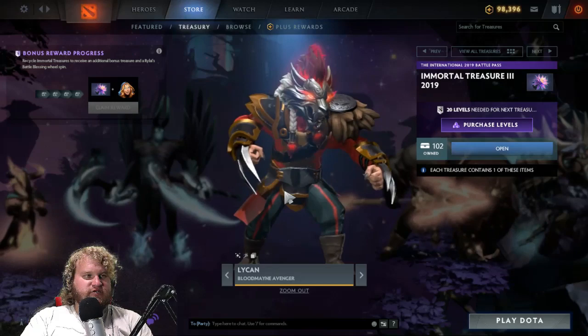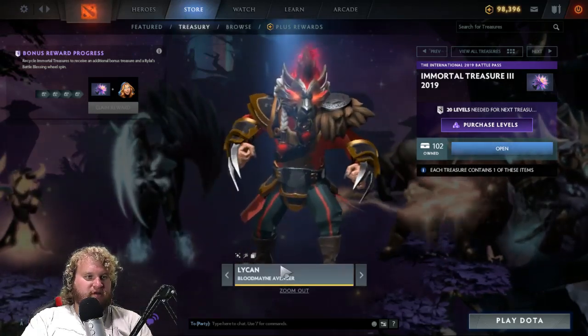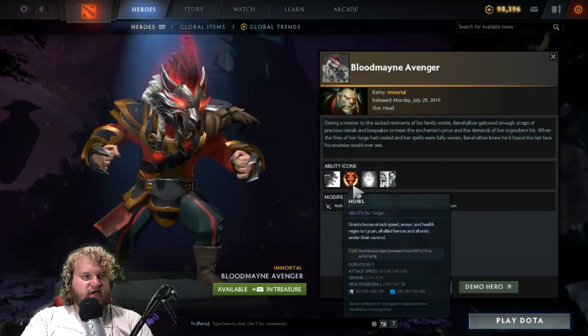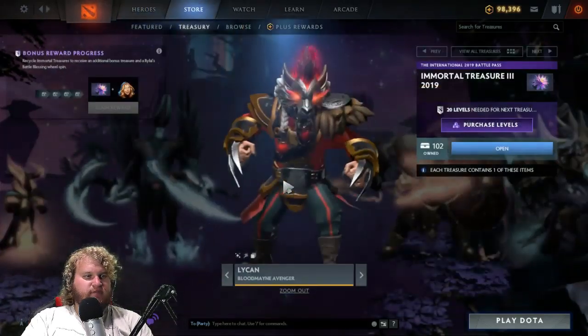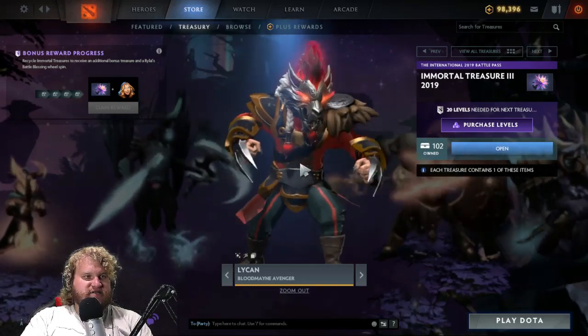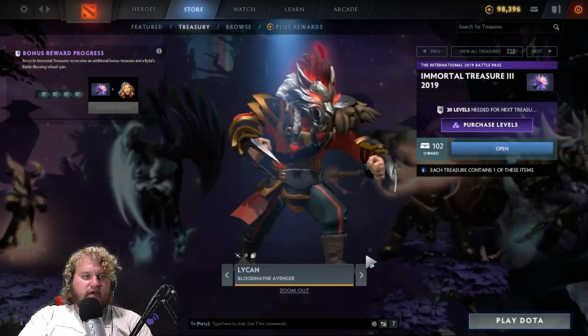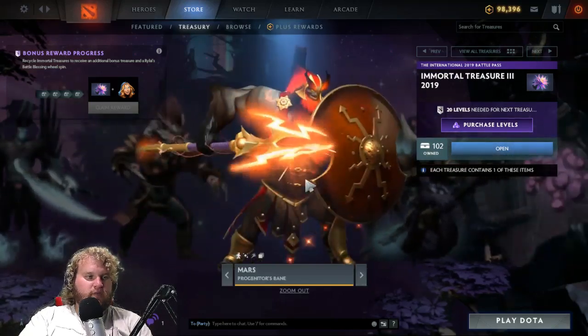The Bloodmane Avenger for Lycan. This actually makes him have basically his wolf form on it the whole time. And it looks like it changes Howl's animation and effect. So, pretty cool overall effect. I imagine you could run it with a lot of sets. I'm glad it's not like a belt, because I like my Necronomicon Lycan set really well.